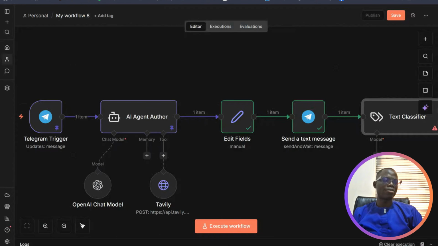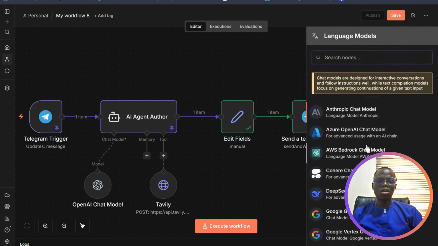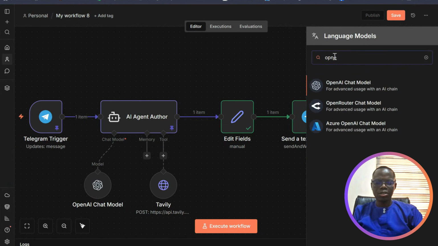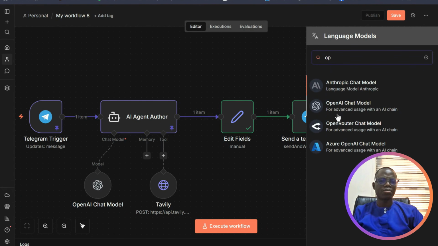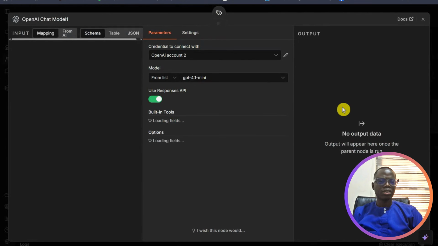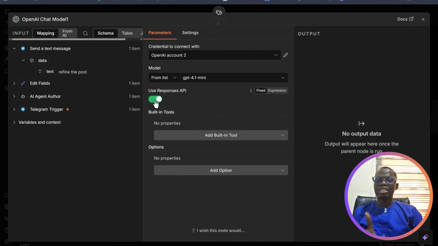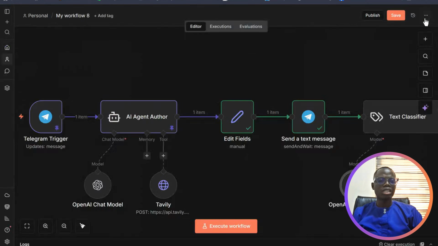For your text classifier to work, you also need a model. So we already have a model. Can we use the same model, or I just add another model here, an OpenAI model. So I've added that in. This is where I will turn off the use response API.